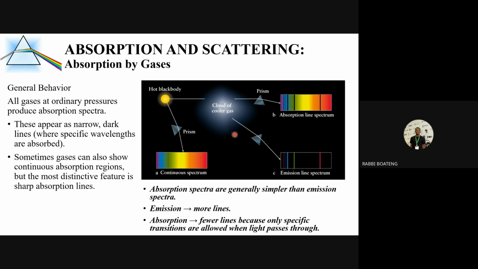Because as it absorbs light, there are so many different quantum states that it could re-emit to. Is that okay? So here we could observe that the absorption lines are the black lines here. In the normal sense, if it re-emits, we're supposed to see all of them at that particular black end. But it's not going to happen. We could get more than that. Is that okay? So anytime there's an emission line, we expect that emission line is supposed to be more than that of the absorption line.